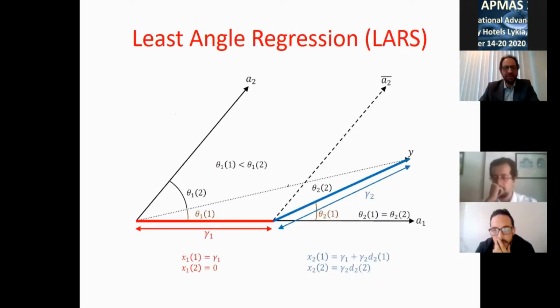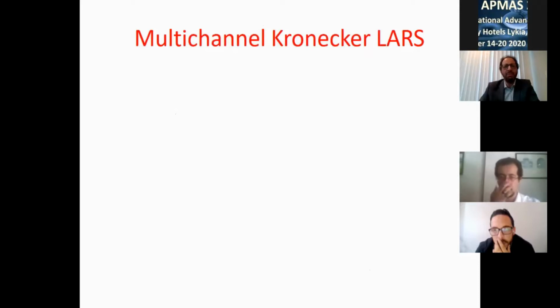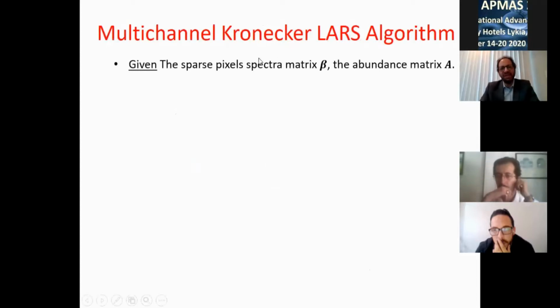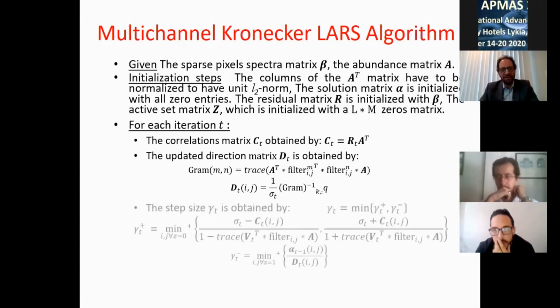I'm not going to go through that. This is standard stuff. But this is now our method where instead of solving this matrix problem, you can solve this matrix problem with LARS by saying, this is a matrix problem, I can vectorize it using Kronecker products. And this vectorization really becomes, instead of a matrix least squares, a vector least squares, but now your matrix is truly, truly humongous, and it's usually quite hard to store. So what we've done is we've developed this multi-channel Kronecker LARS algorithm. It's suitable for any multi-channel data, but we applied it specifically for this.